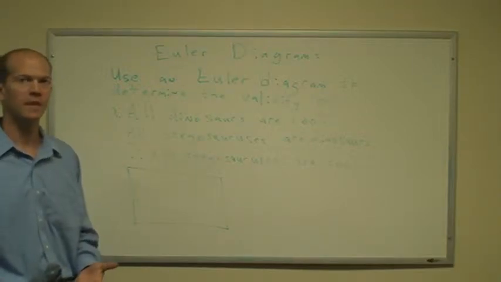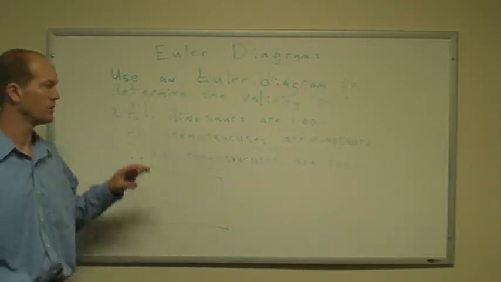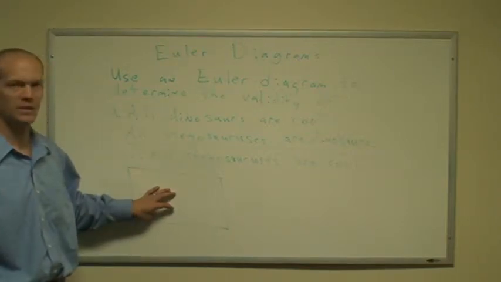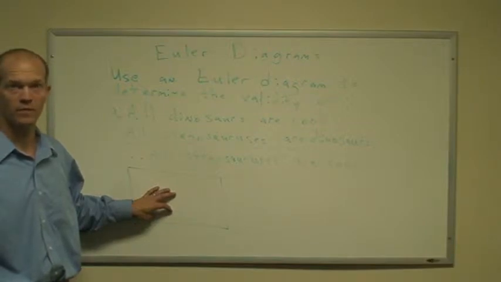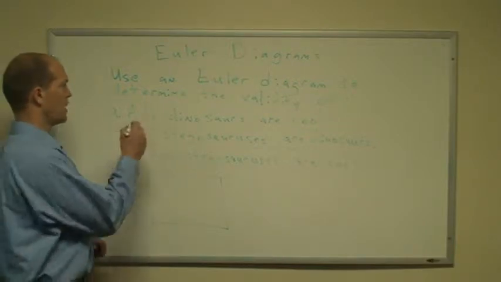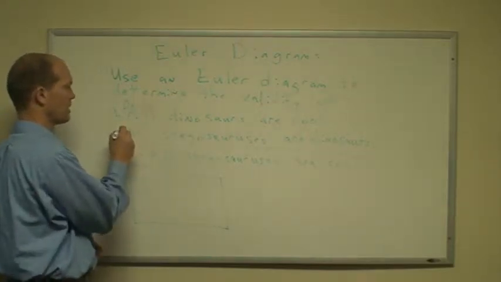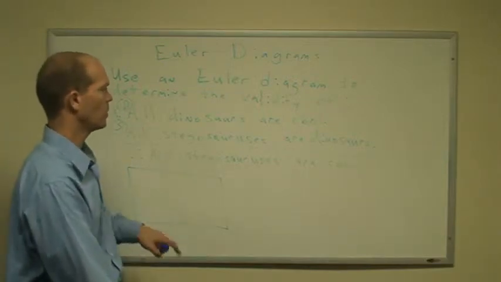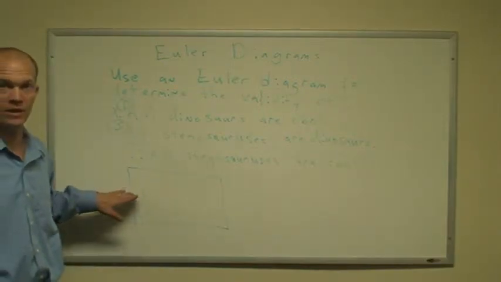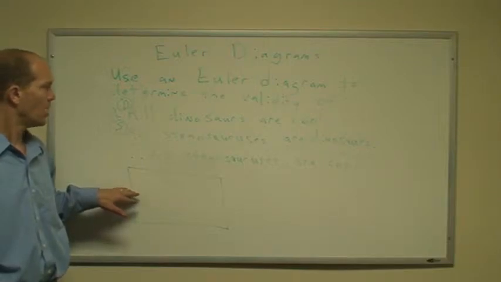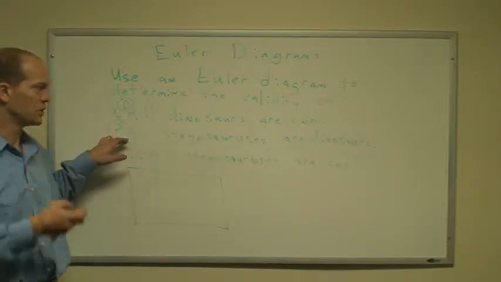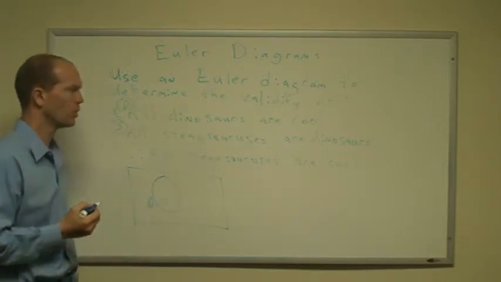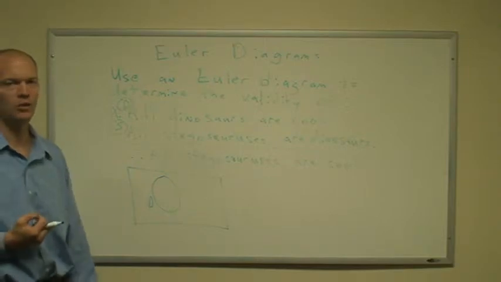To use an Euler diagram to help us with this problem, we first need to focus on the premises. And we need to determine how we can draw a diagram that represents those premises correctly. To help me with this, I'm first going to label this top premise as D, and this bottom one is S, just so I have a basis to talk about them in my Euler diagram, which I'll put down here at the bottom of the board. All dinosaurs are cool, all stegosauruses are dinosaurs. Putting D here on the board helps me get a feel for how this should work.